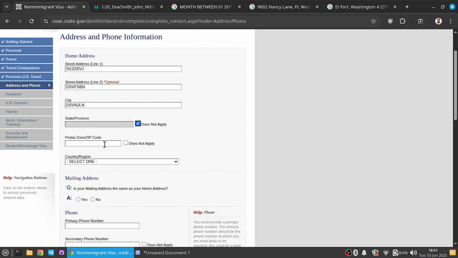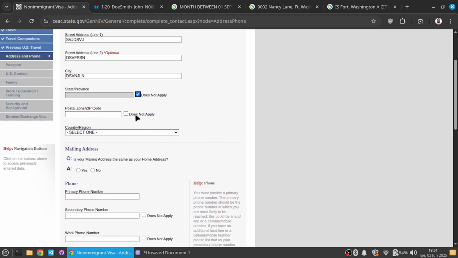Postal or zip code: usually people have either a zip or postal code, so just fill it up. It's not usual that you might not have any postal code or zip code, so type your postal code or zip code, whatever you have. Otherwise, if you don't have one, then select does not apply.